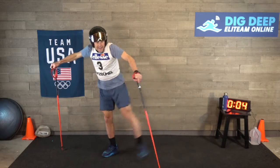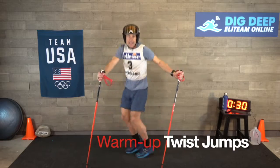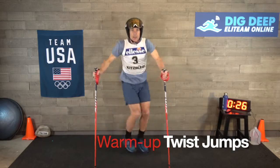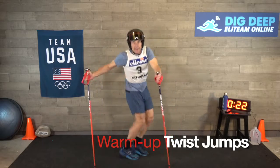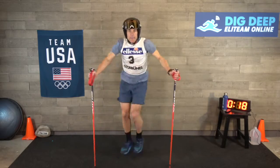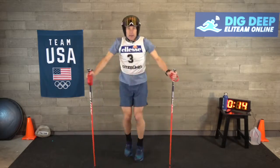All right, here we go. Twist jumps for 30 seconds. You can lean on your poles. You can go faster. This is to get you to start thinking about upper body facing down the hill, lower body does all the work. Back and forth. Upper and lower body separation. Next up will be lunges.